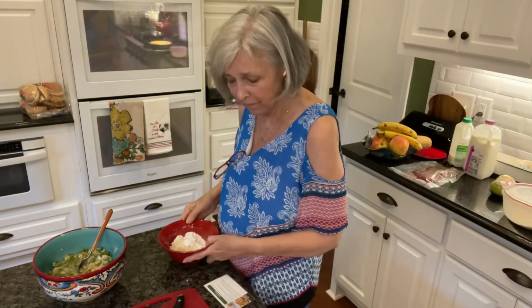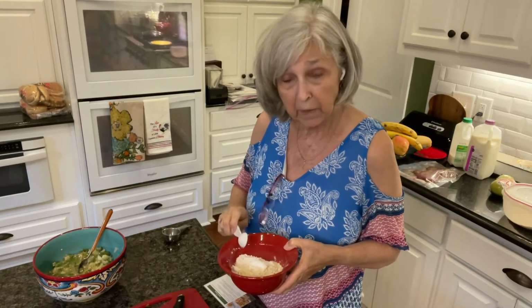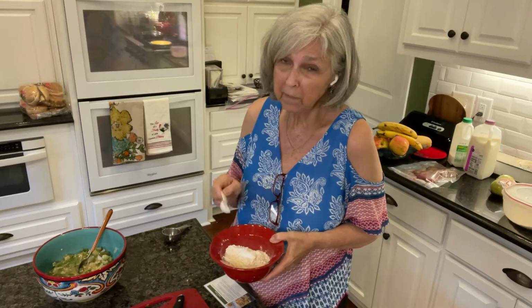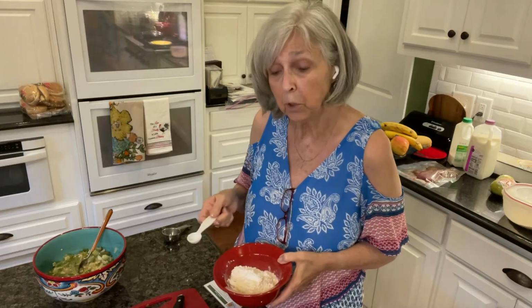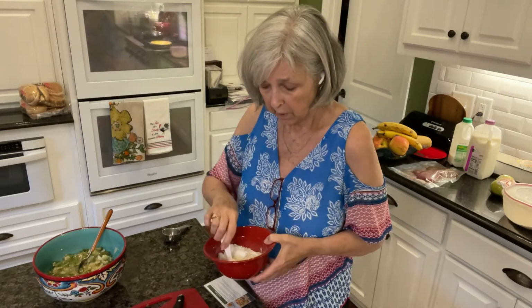Okay, I'm back. I've got those mixed together. It was a 1/2 cup of plain flour, a 1/2 cup of plain cornmeal, and then a teaspoon of baking powder. If you can't find the plain cornmeal, sometimes it's hard because all you can find is cornmeal mix. If you find cornmeal mix, that means it's already got the flour in with it. So I would just use a whole cup of that and forget the flour.